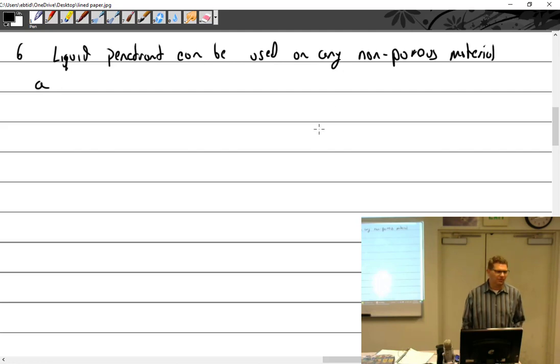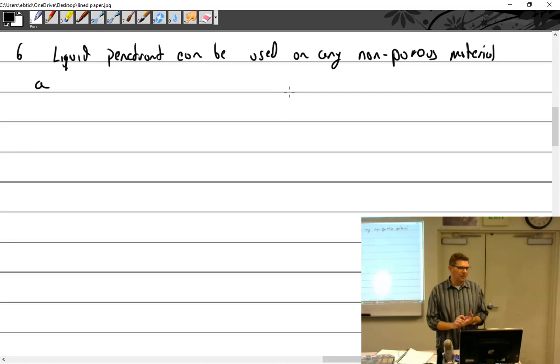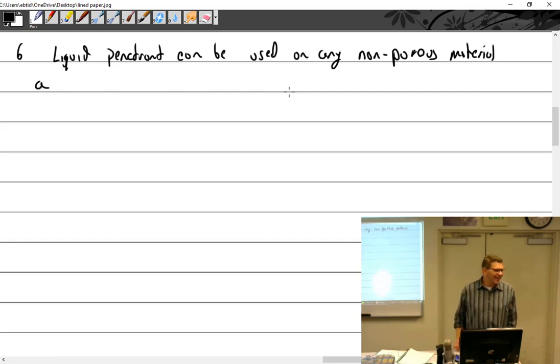Why not? So what's porous? Give me an example of something porous. Wood is a great example. What else? Sponge. That's what I was thinking. Paper. Okay, that's an example of porous. So why can't I dye penetrant on a piece of wood? It's gonna soak up. Or a sponge. Why can't I do it on a sponge? It just soaks all the dye in, and then you can wipe all day long. How are you going to get the dye out of the sponge? You're going to get it out of the wood? Throw the wood out and get another one. That's right, yes. How do you get the dye out of the wood? You throw the wood away, buy a new piece. There you go. So can't do that.